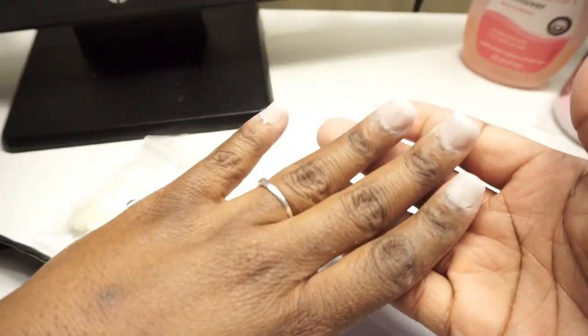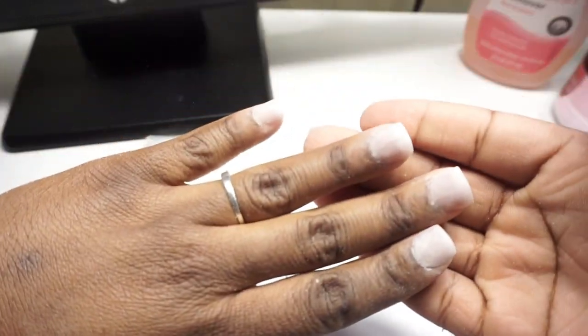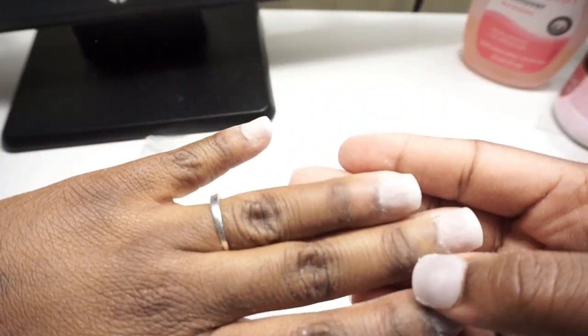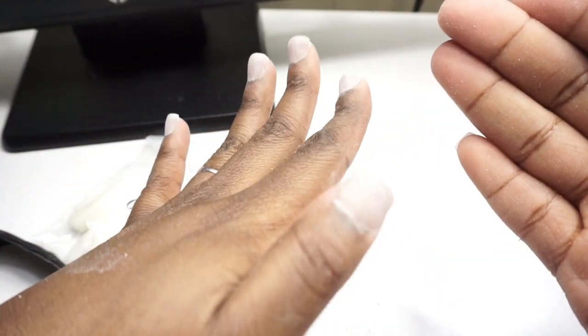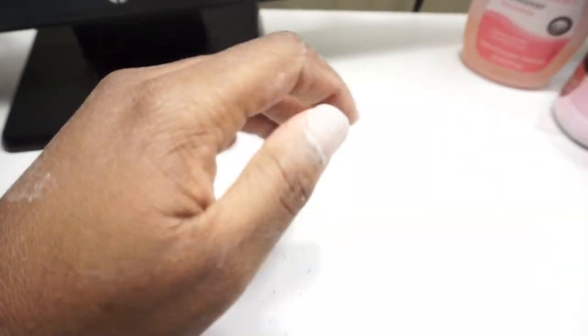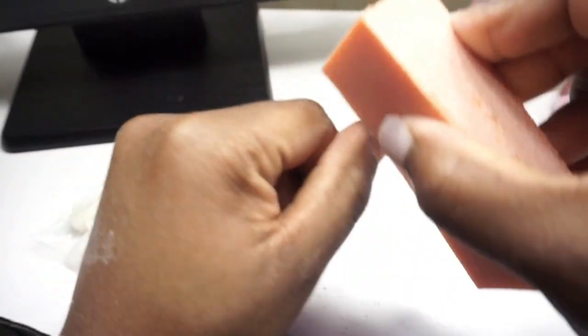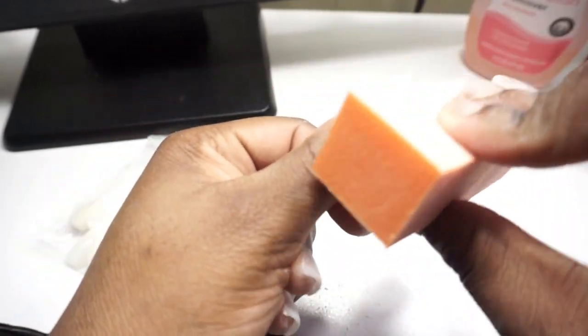Okay guys, so this is it all nice and roughed up. Now we're gonna go ahead with the buffing block and smooth it out. Now this can be a long process.